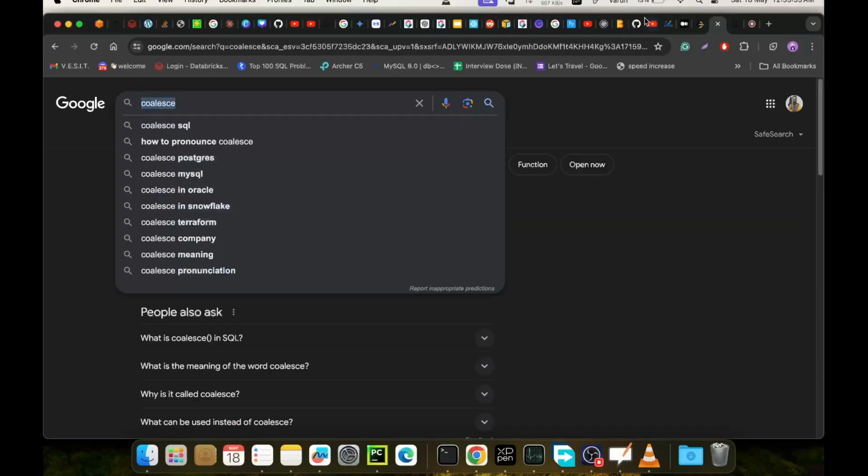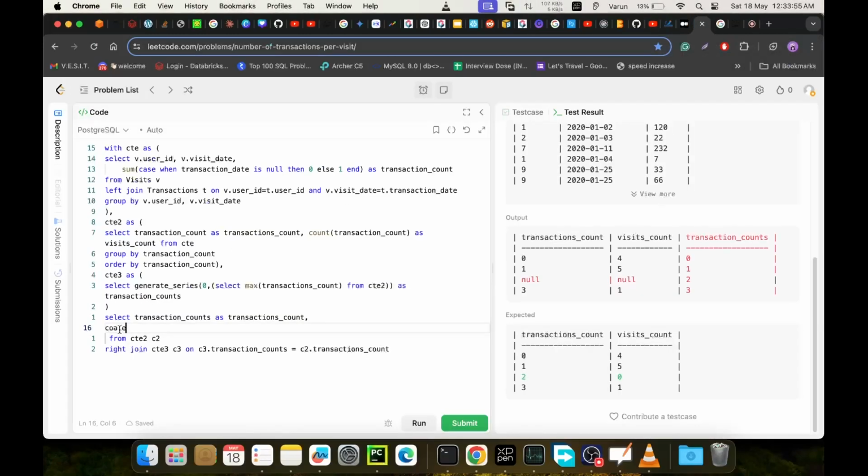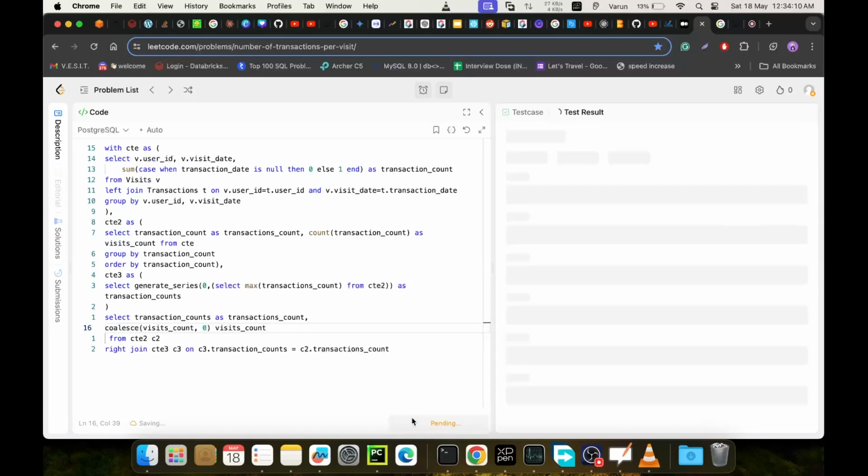Okay, so this is the spelling of coalesce, and you just pass your visited count, and if visited count is null, you just pass it as a 0. If you run this query, the output will match.